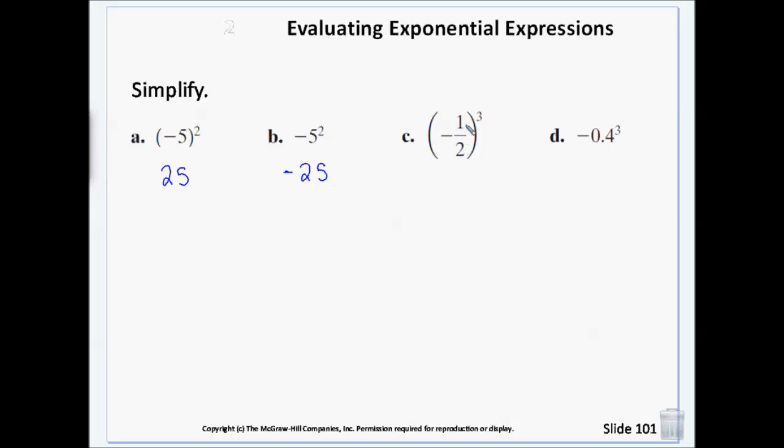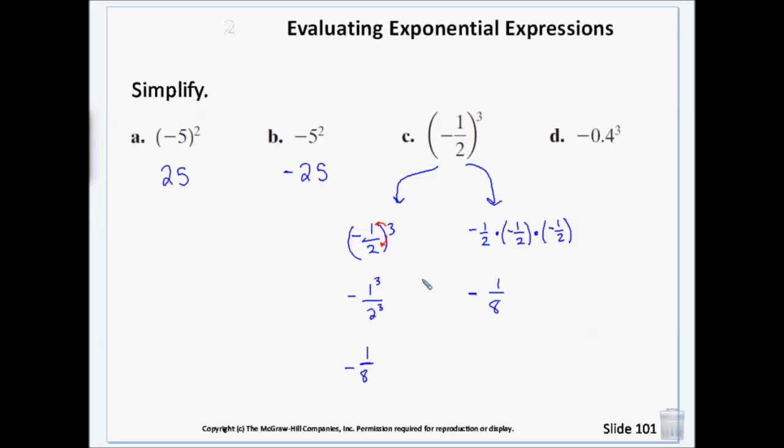Now, fractions inside of exponents, there are two ways to look at this. We can look at this as, hold on a second. That gives me negative 1 to the third over 2 to the third. I can look at it like that, where I kind of distribute the exponent. And if you're good at exponents, then that's going to be negative 1/8. And the reason I know it's negative is because I've got an odd exponent. Or, if that's confusing, this is the same thing as negative 1/2 times negative 1/2 times negative 1/2. Because I'm taking it to the third, so I'm multiplying a half times itself 3 times, which gives me negative 1/8, because I have an odd number of negatives.